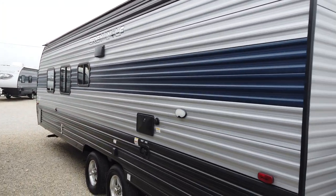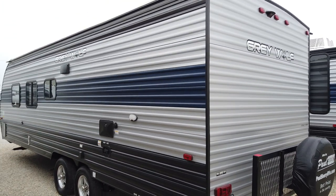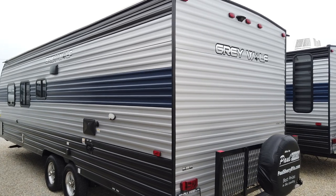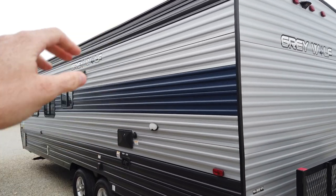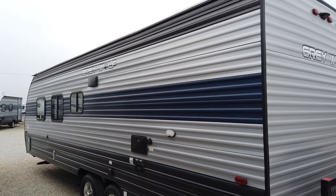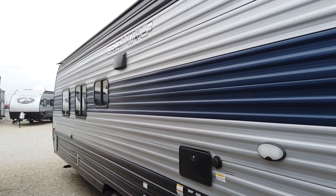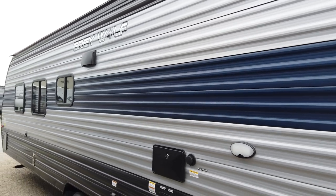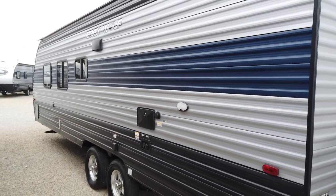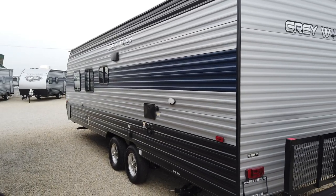These trailers are generally a little bit heavier due to that wood construction — it's going to be a little bit heavier than the aluminum. Also, it's going to be a little bit harder to keep clean due to the rigidity of the metal. On metal-sided trailers, decals don't like to stick as well as they do on a smooth-sided trailer. We see a lot of companies going like this trailer here, where there are not a lot of decals — instead they paint the metal.